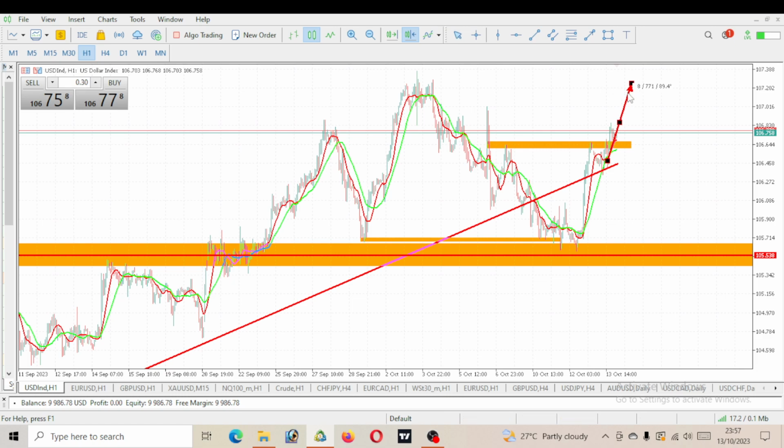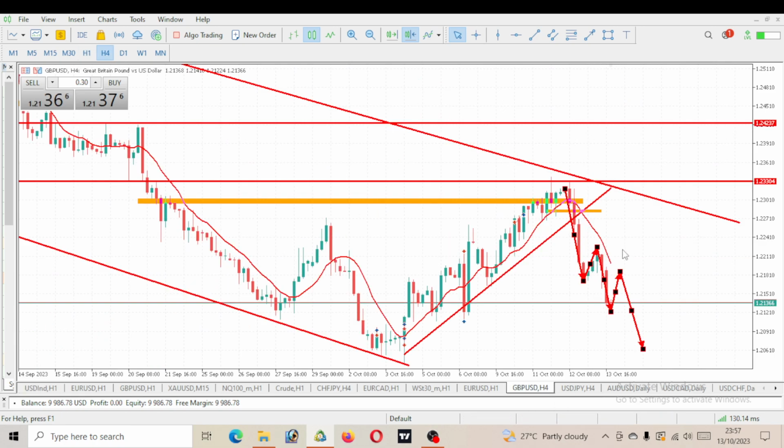So if this USD index or DXY continues to go bullish, then I can assure you that GBPUSD will drop. So technically, GBPUSD is going to drop because the chart is saying it will drop. On the fundamental aspect, USD index will continue to go bullish. If USD continues to go bullish, then definitely another drop will be happening on GBPUSD. So it is just very, very simple. Expect more sell this week on GBPUSD.